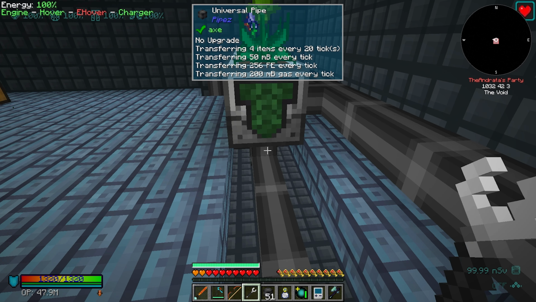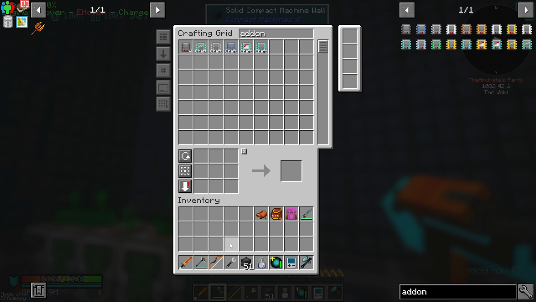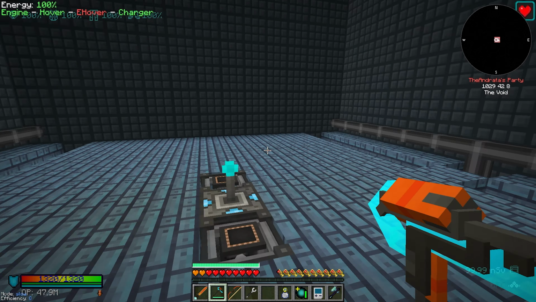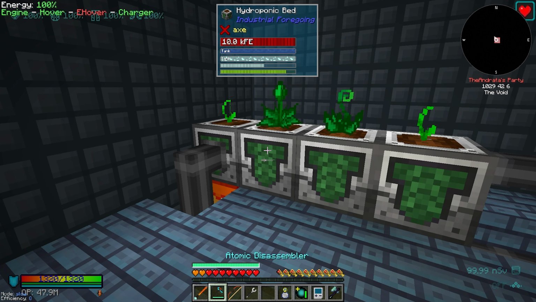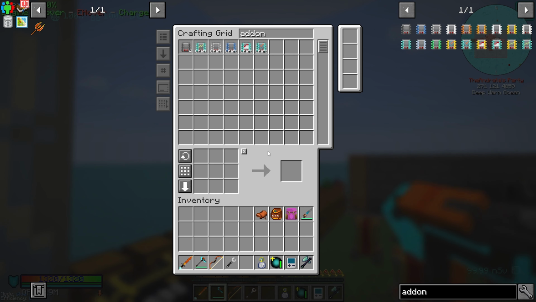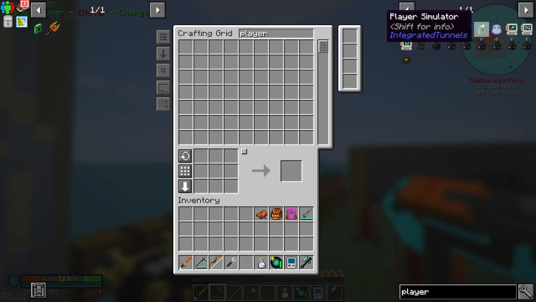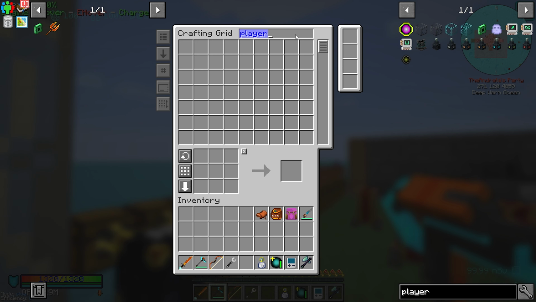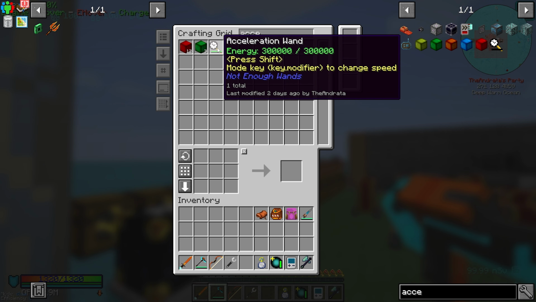Let's get this uranium going so we can get that going and growing. And then I want to work on a couple things. I'm torn. I want to continue working on this, but we've done that a couple past episodes, so I don't know how far into it I want to go. I want to get things tick accelerated. It's been commented a couple times that the player simulator from Integrated Dynamics, or Integrated Tunnels specifically, is able to do this. And for that, we would just need the player simulator and acceleration wand.